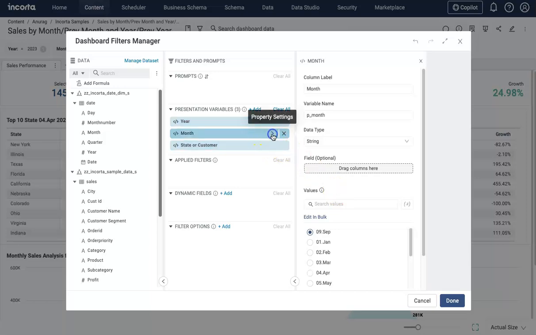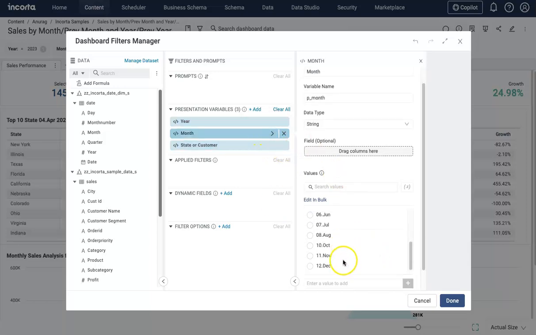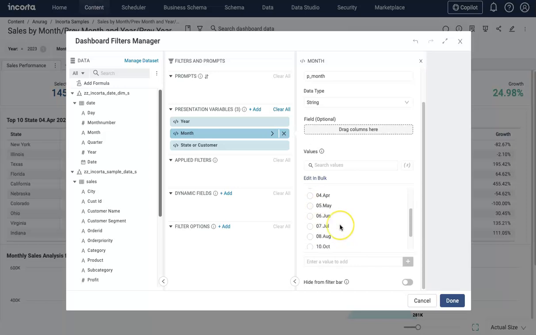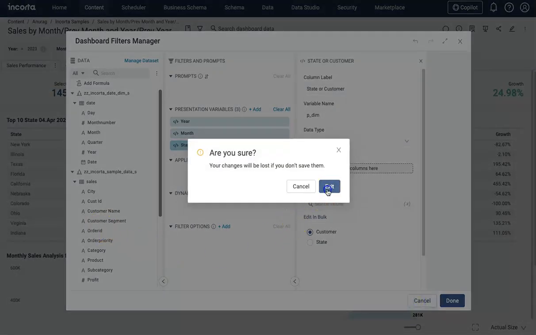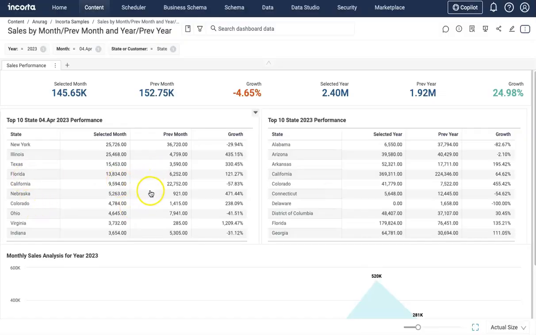So here for month, there's a reason I'm using 01, 02, 03, 04 all the way till 12 and showing it like this. Number one, it helps me in sorting, and then I can use the number in a formula to pick up the month and previous month. And the next one here is just showing customer and state. This is dynamic dimension. I can select any dimension and then show this aggregated table here by that particular dimension.